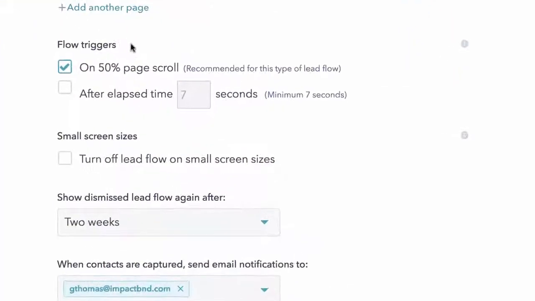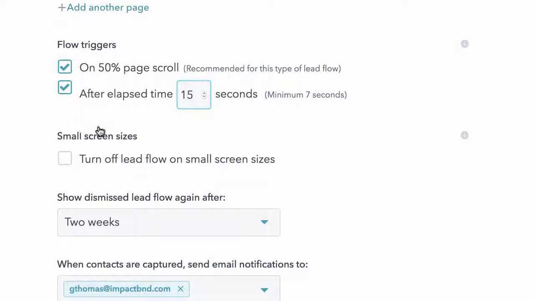We can also figure out how we want these to be triggered. In this case, it's saying when somebody scrolls down the page 50%, or we might say we want to do it after 15 seconds, or notice I could check both of those. So if they get about 30% on the page and they answer the phone, or somebody walks in the office, then that slide in comes out after 15 seconds anyway. You can do any type of matrix that you want with these.